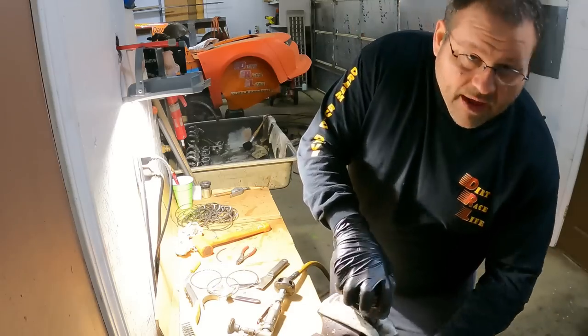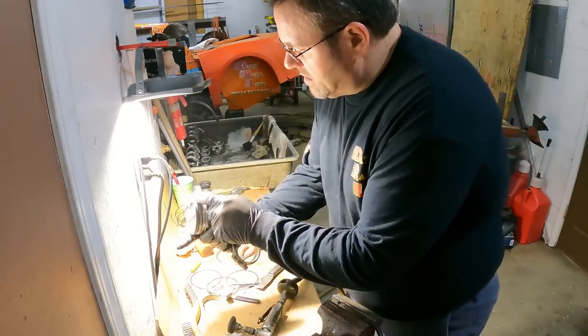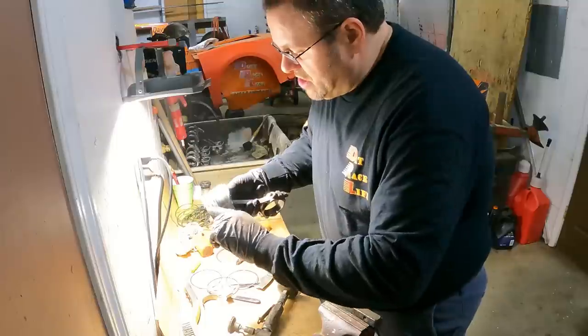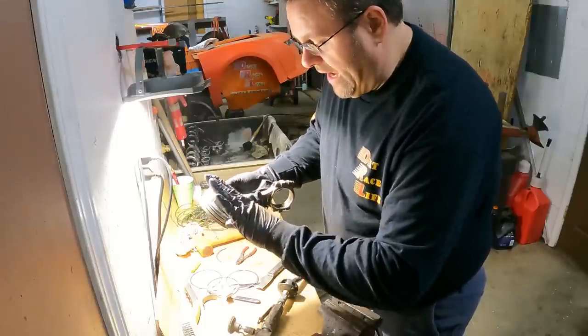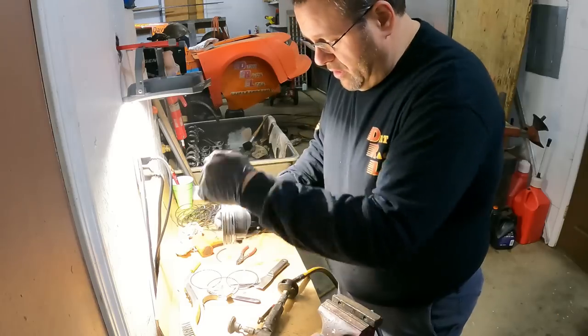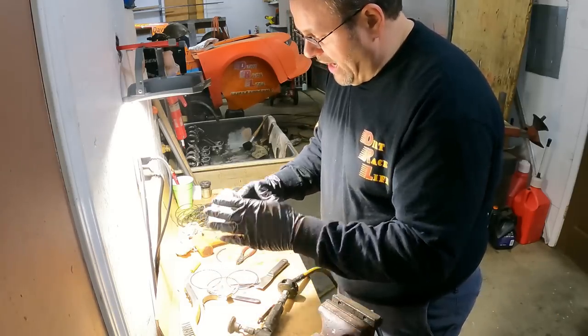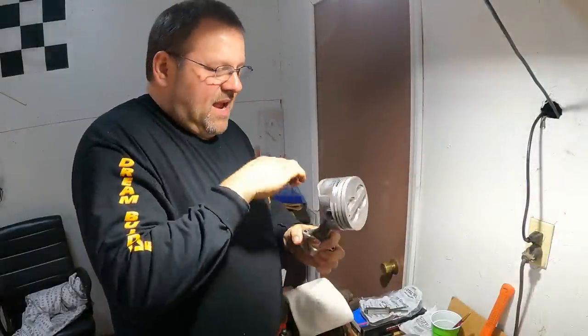I'm not going to have to clean my grooves out. My grooves are clean as a whistle. I have no carbon. You want to check, make sure you don't have carbon up in the land on the sides this way or in the bottom of it, either one. If you do, you have to use a ring groove cleaner and clean that out. These are great.